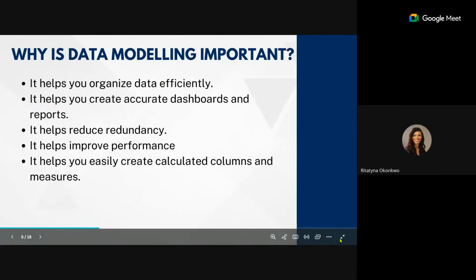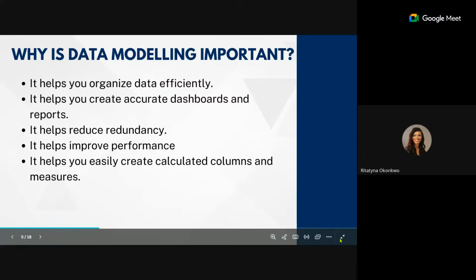Now let's talk about why data modeling is very important. Number one, it helps you organize data efficiently. I already mentioned an example. Now think of a scenario where you have one large table. Maybe the table has 200 columns, and you need a particular value, and maybe these 200 columns have 20 dates. If you want to pick any date, you'll be confused about which date is which. You might not even know which one is order date or ship date or whatever. So you have to be very, very careful to pick whatever you want to pick.